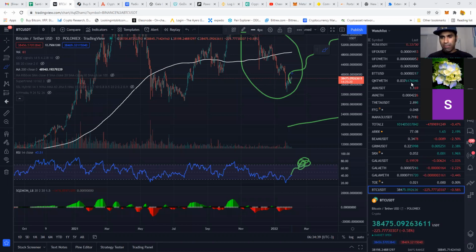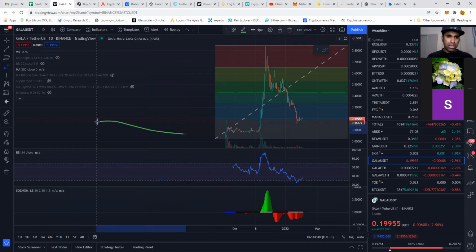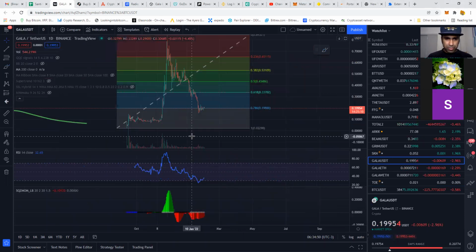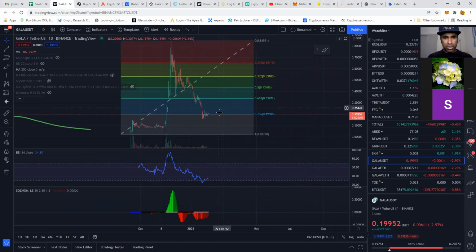So recently I've added Gala. This is a pretty good project as well. As you can see, it went all the way up to 84 cents, and now it dropped back down to 0.786, which is like 19 or 20 cents. So this is for someone who wants to accumulate for the long term.